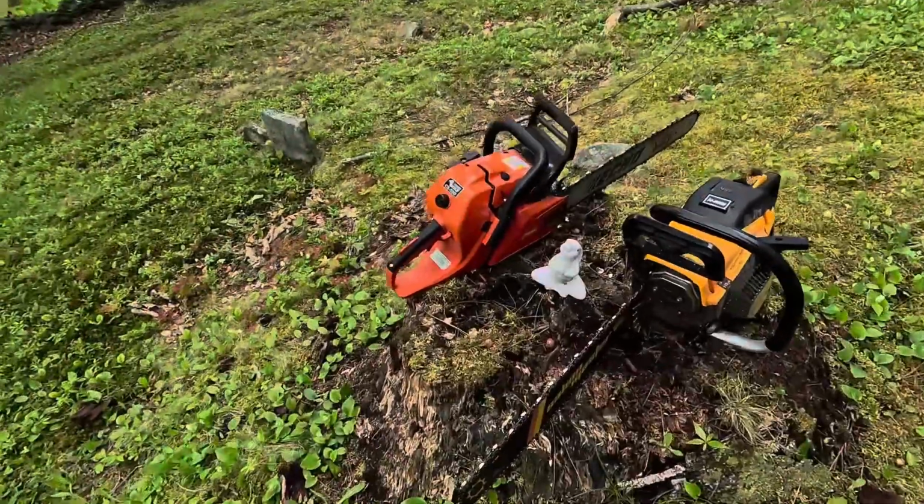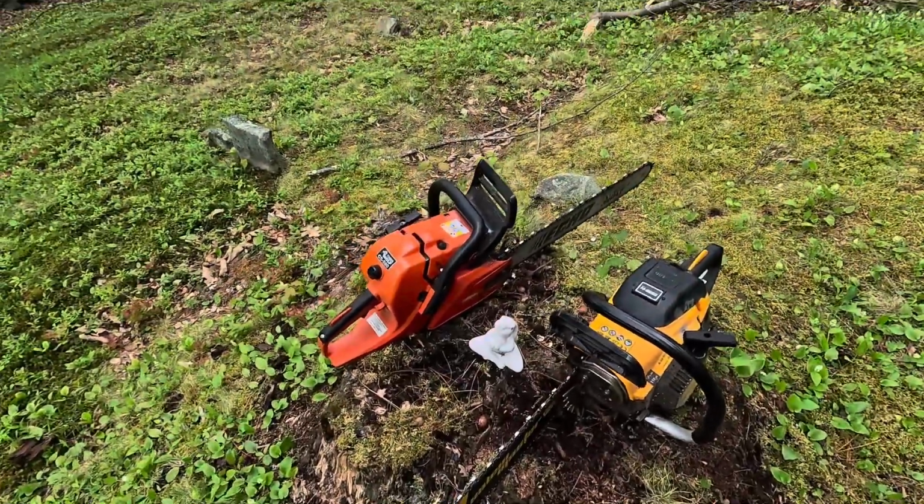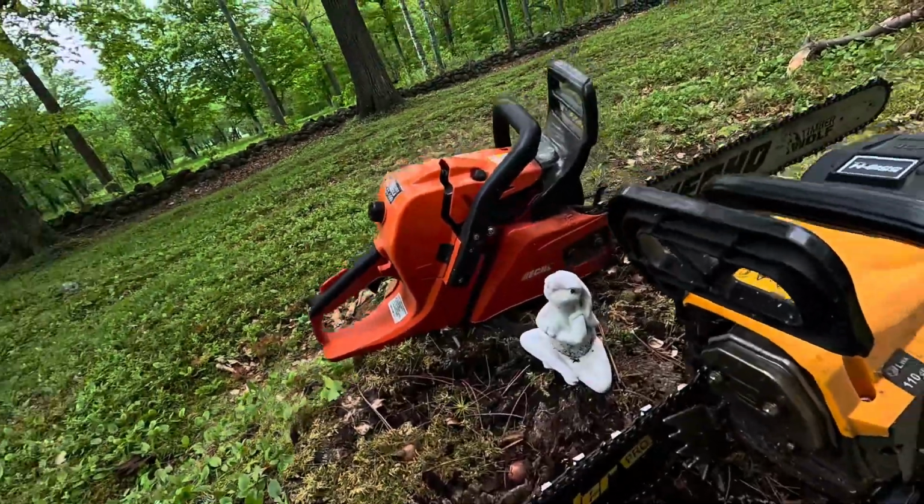Well, I think I'm gonna line up these chainsaws in a way that I can get a cover photo.